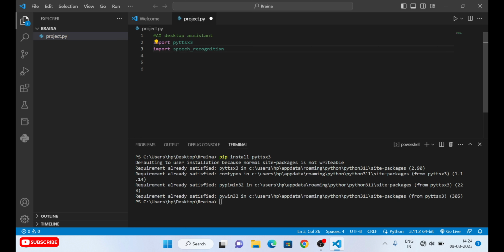Speech recognition. Speech recognition, as the name symbolizes, is used for recognizing your speech, what you speak, so that it could recognize your speech and understand what you are asking for and can easily produce the result. So we are importing it as SR, for a shorter version. You can call it anything of your choice. It's completely your choice.